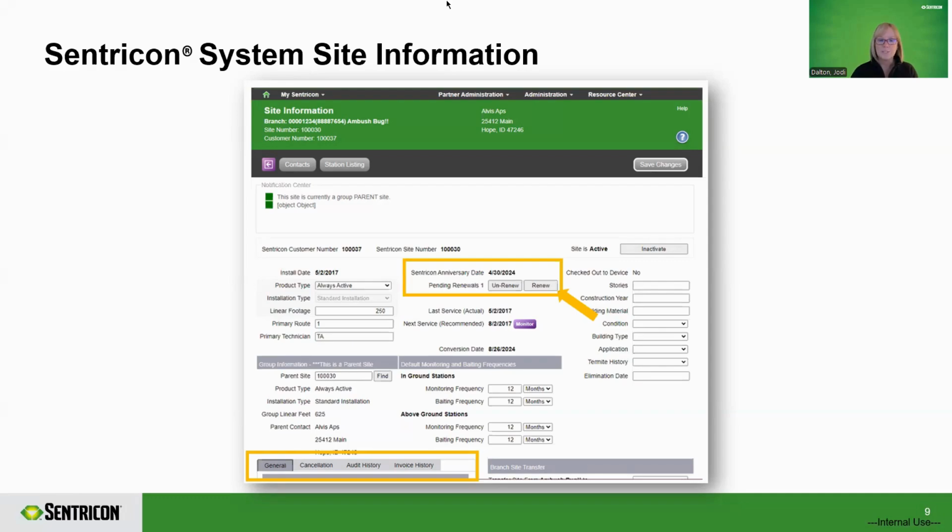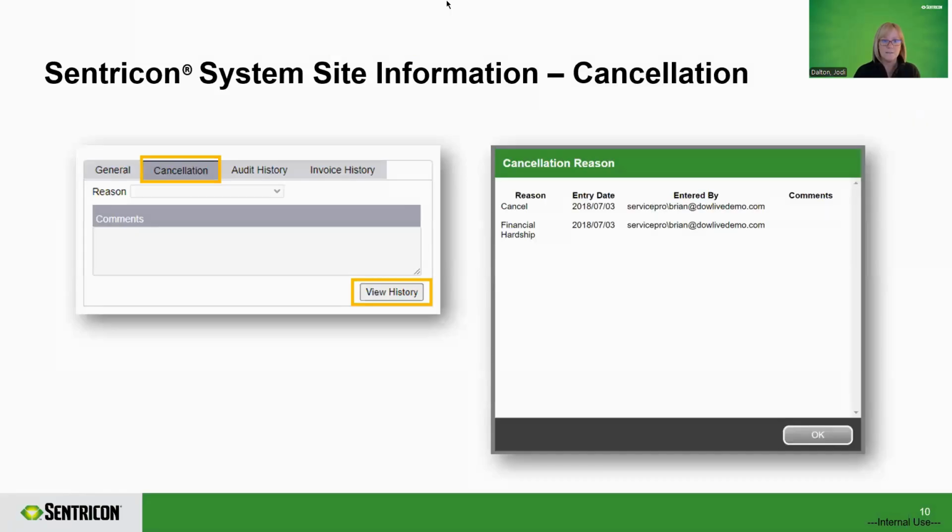But more importantly, there are tabs down at the bottom left-hand corner that you can click on and get some really great information. For example, the cancellation tab. On this tab, if you click cancellation and then view history, you can see anytime this site was canceled. You can see the reason, the date it was canceled, and who entered it.